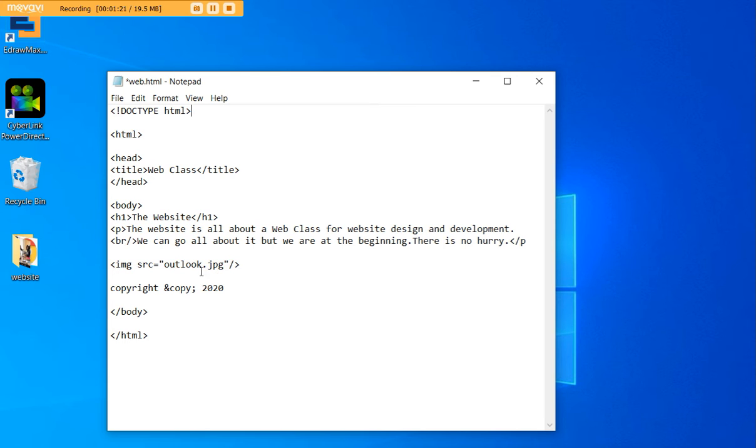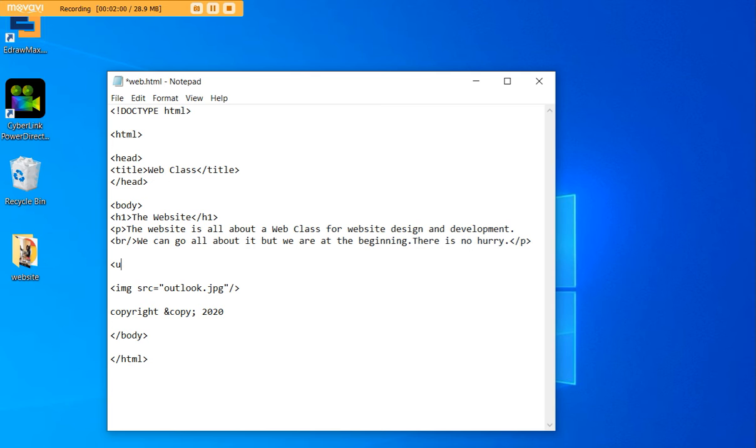So in this class, I will introduce the list tag, how to list stuff. So let's say I want to list items. Let's assume I'm listing items right here, before the image. So for listing, we have the unordered and the ordered list. I'll show you how to use them both.